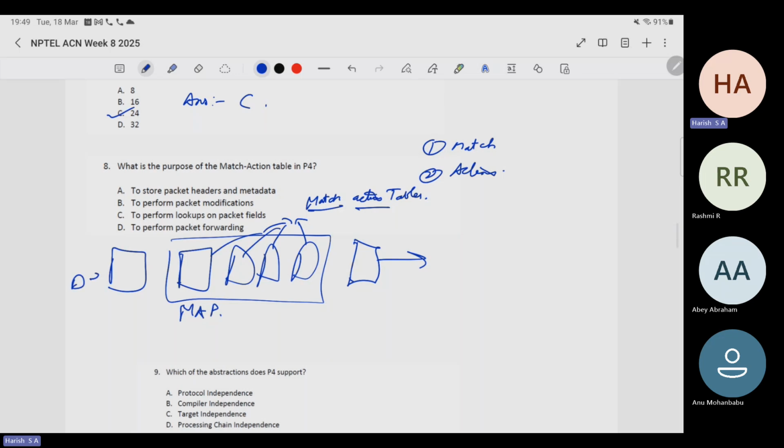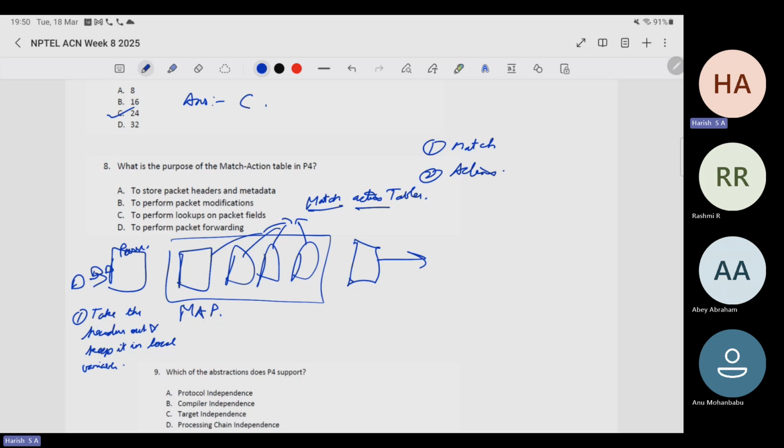So let's assume a packet comes in like this, and this is basically a programmable parser. What does the parser do? Whatever packets come inside, it has all the headers. So this parser we are writing will extract all the headers, strip them out, and keep them in variables. I'm just explaining this to you in different terms.